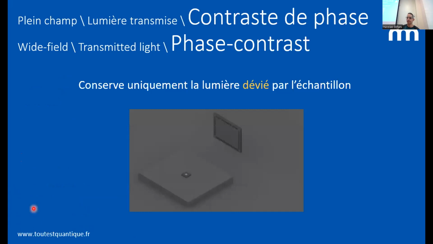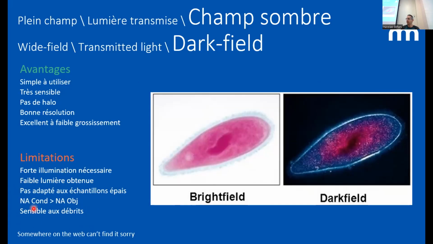Can you give an example of the type of sample that you typically visualize with this, like in biology labs? Not brain slices or tissue slices? No, more cells. It's usually transparent samples like cells in culture and bacteria that work with dark field, and everything that is small and that you would miss because it's transparent.